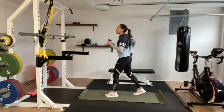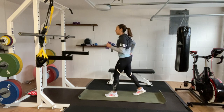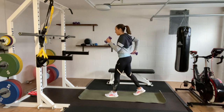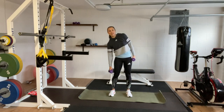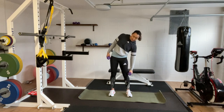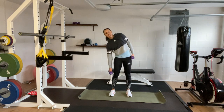Coming up to 30 seconds left, and we've got two more exercises to finish this session today. You're doing great. 25 seconds. Keep pumping those arms. Until we complete today's session of 30 minutes of continuous work. That's really great work, guys. All steady, but all really, really good stuff. Okay, keep going.